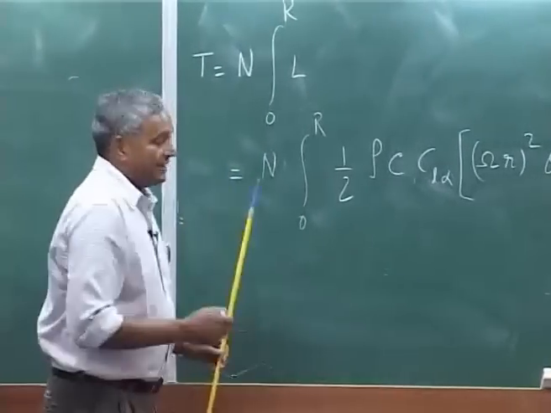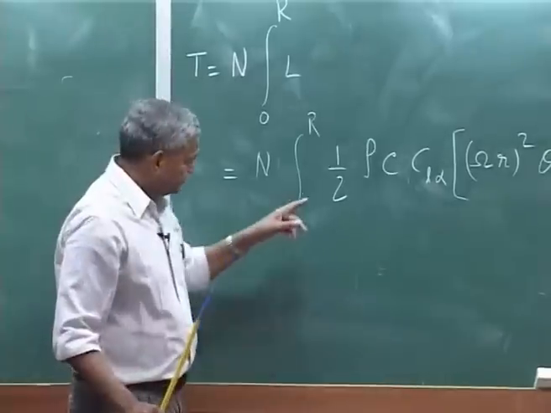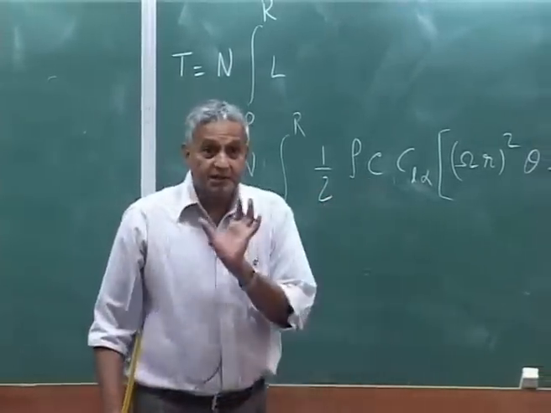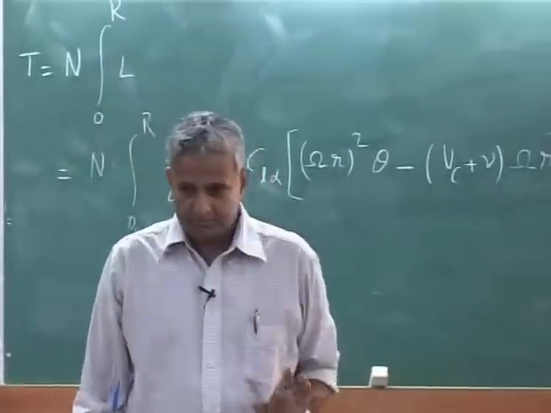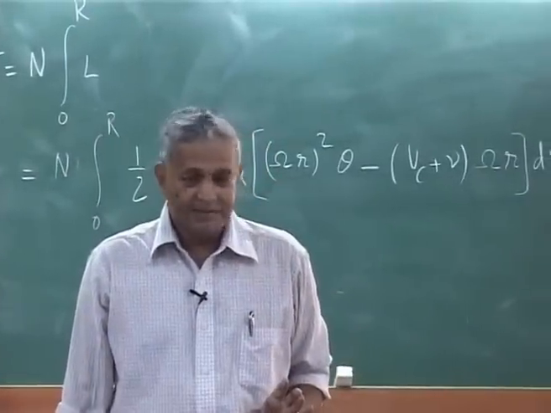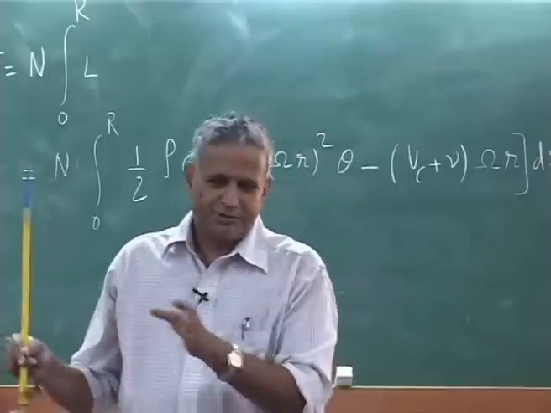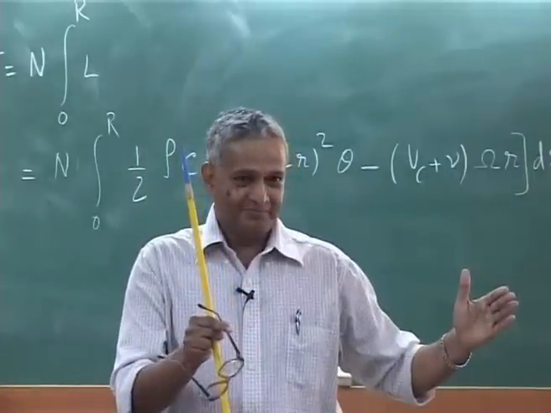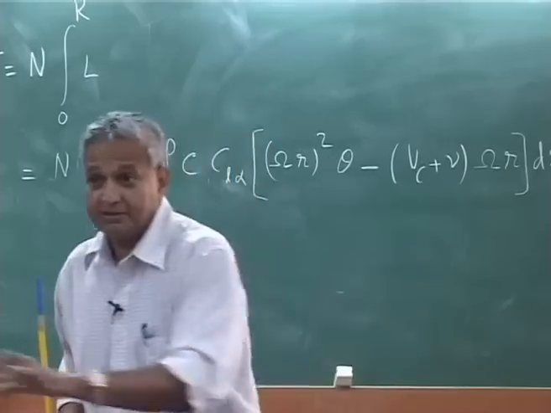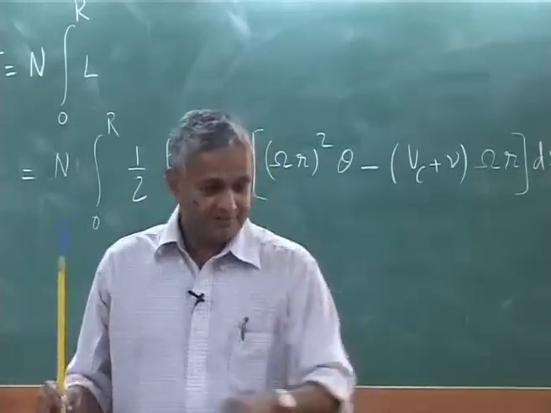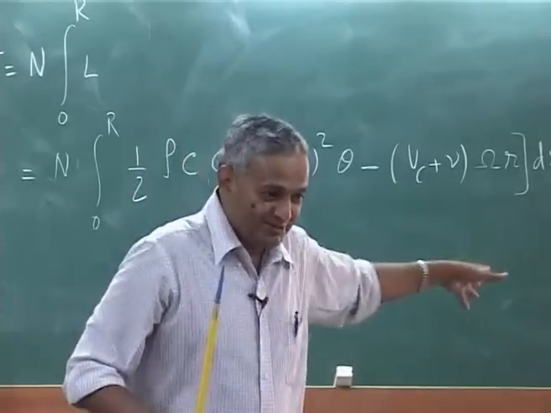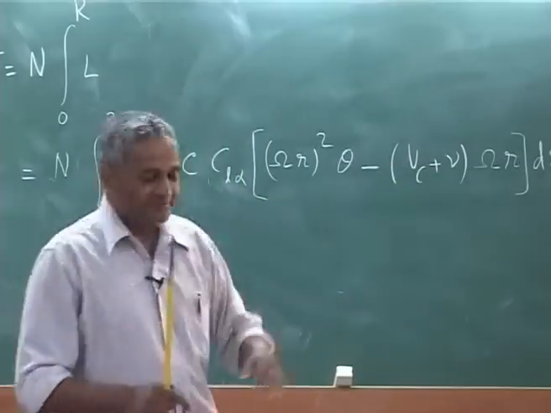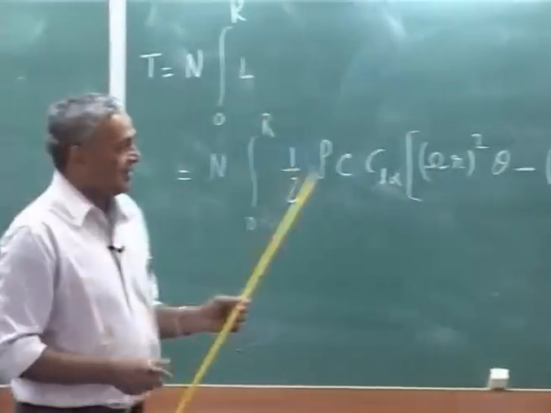Now, please understand one thing: the chord can vary along the blade. But today most of the rotor blades actually have a constant chord except near the root. Otherwise, your chord can vary, so you cannot use the same expression; you have to put that integration. But normally what is done is we take some constant chord and then we calculate.